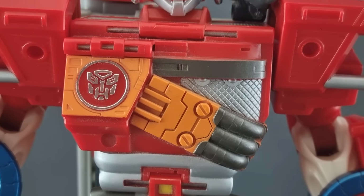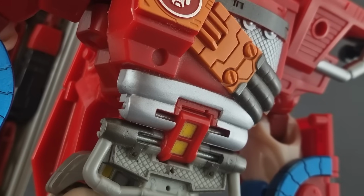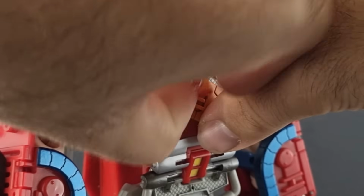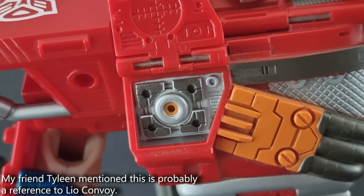The torso below it is probably the biggest departure Prime has ever seen, even more so than Armada. So many layers and different levels of paint with the crisp orange and powerful gunmetal. You even get yellow highlights that most people don't tend to notice. And on top of that, his nipple opens up to reveal a sculpted matrix of leadership. Bit bland, I'm afraid, but it's still a nice thing to have.